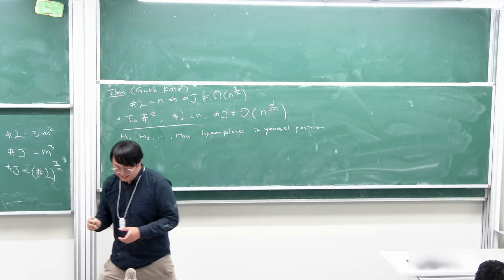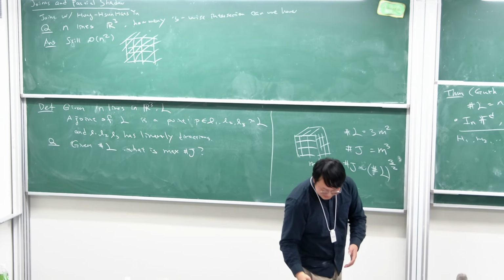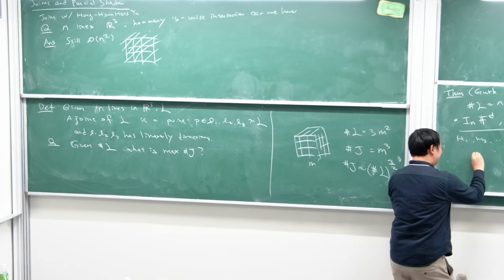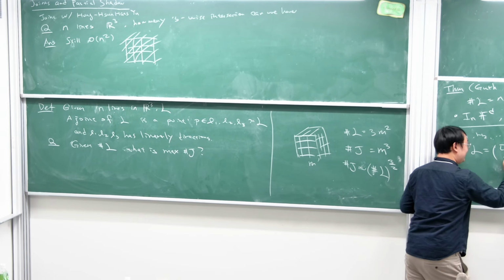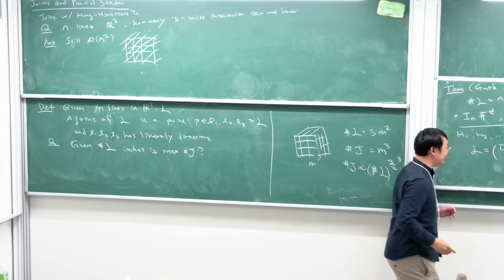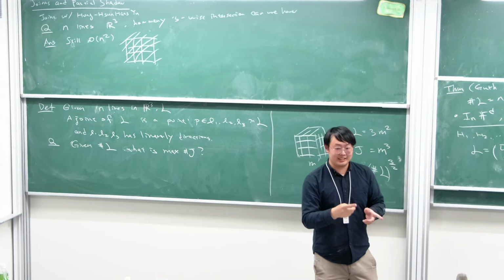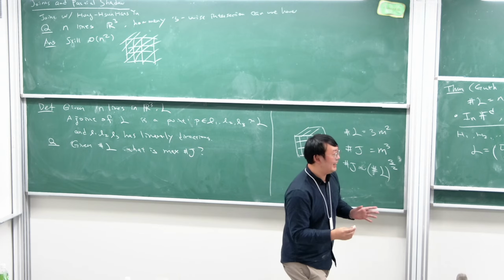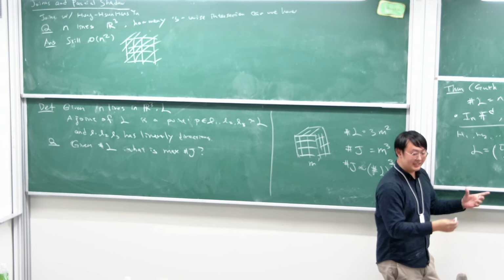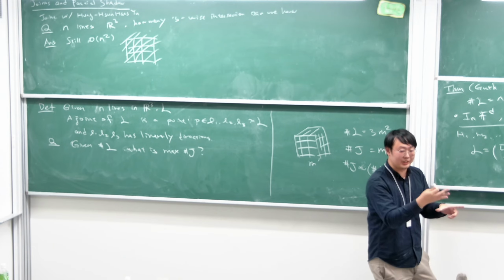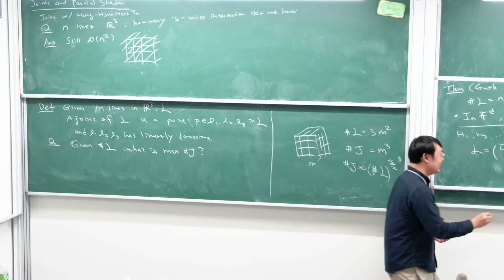That means it doesn't have any unexpected linear relation between these hyperplanes. And we can simply take L to be the set of n choose d minus 1. I'm writing this to represent all of the d minus 1 wise intersections of these hyperplanes. So if you take any d minus 1 hyperplanes, it will give you a line, right? Because every hyperplane will kill one of the codimension. So if you take d minus 1 hyperplanes and look at their intersection, you will get a line.